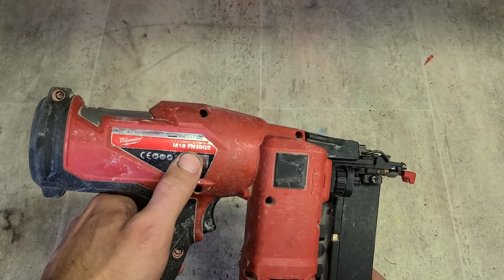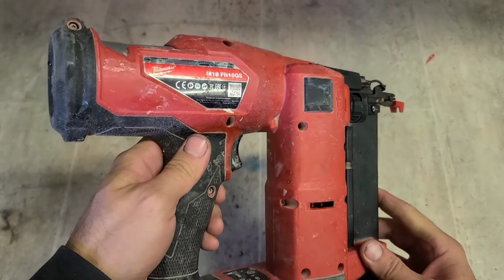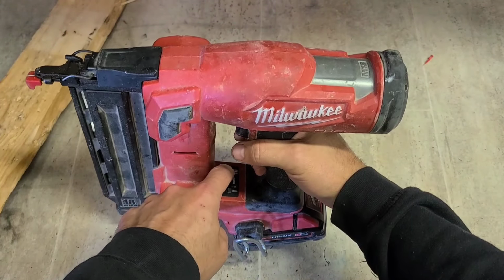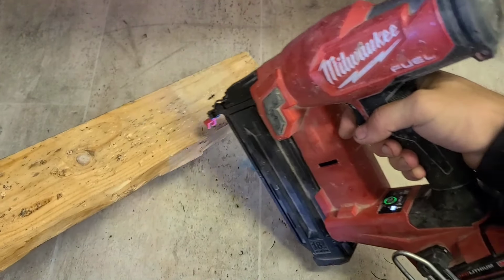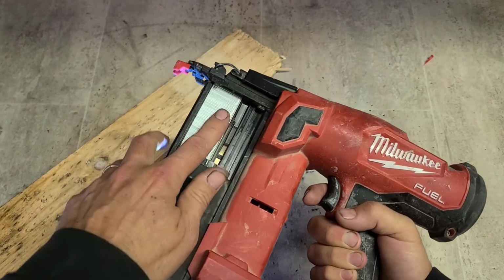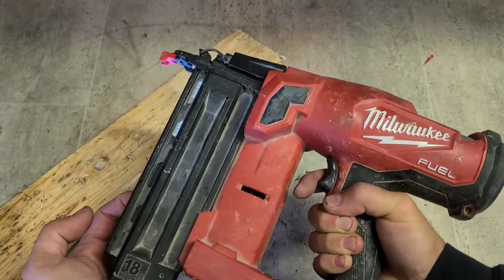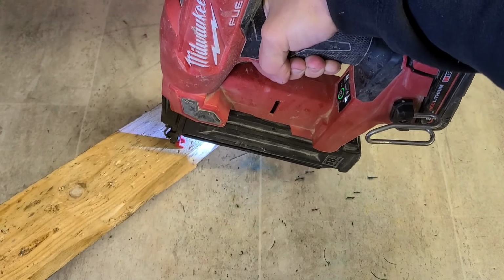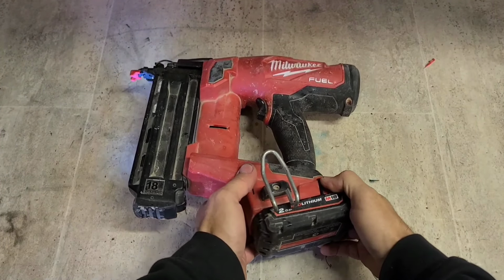This is the M18 FN18GS 2020 18 gauge Milwaukee nail gun, a brad nailer. I don't know anything on it, so let's test her out and actually see what she's doing. Not doing much at all. She moved a nail. Right. She's kind of making the right noises, but not doing anything.